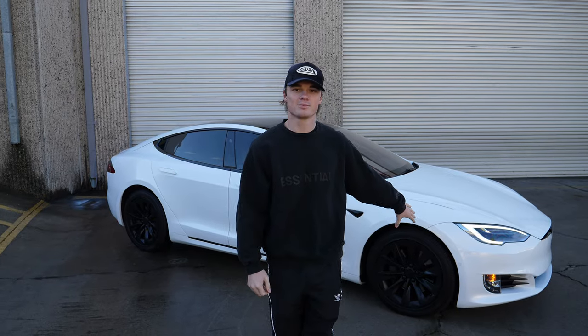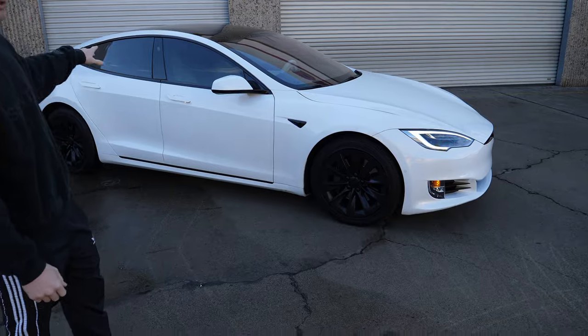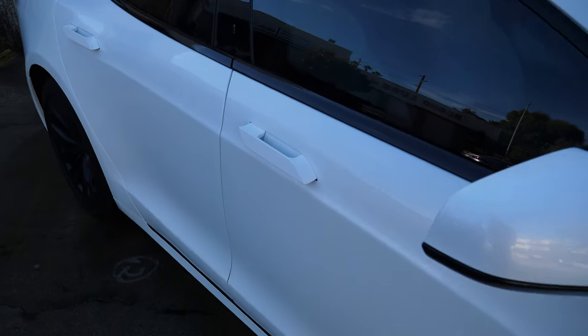We just finished up this Tesla Model S. We did a full chrome delete on it. We did gloss black everywhere, all the side skirts, and then we did white paint matching door handles. And then on the rear, we did a white Tesla letter on the applique.